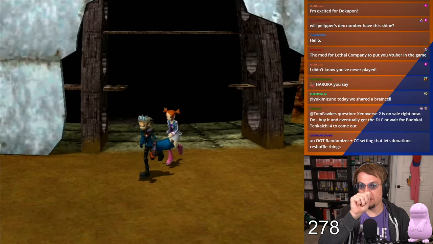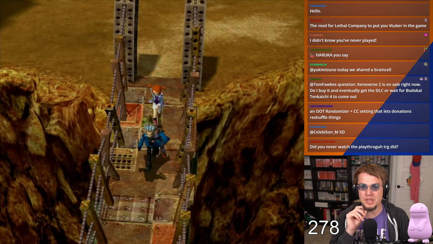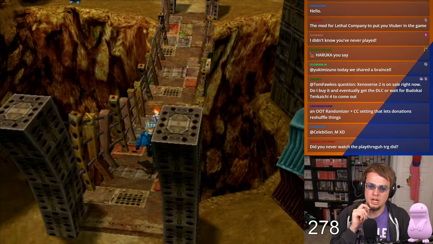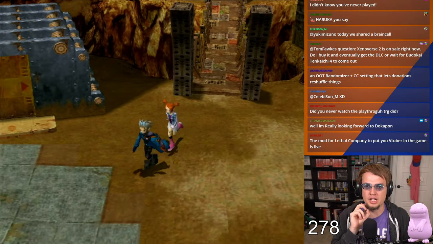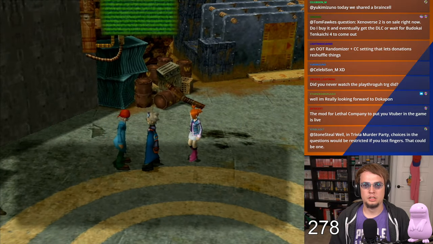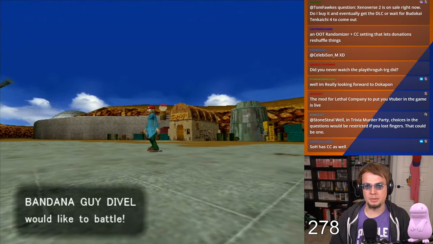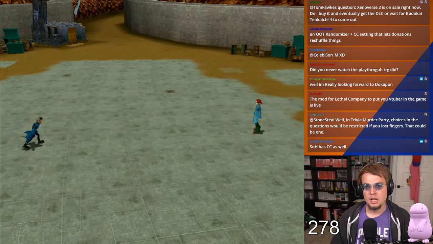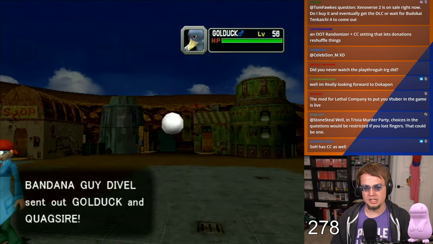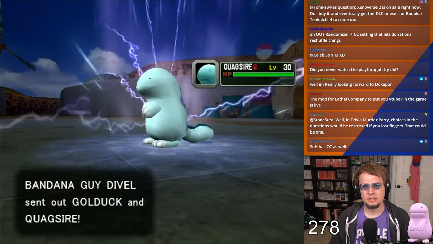Question: Xenoverse 2 is on sale right now. Do I buy it and eventually get the DLC, or wait for Budokai Tenkaichi 4 to come out? I mean, they're two inherently different games. Budokai Tenkaichi 4 will not have a custom character. So if you care more about the Dragon Ball characters than you do about having your own custom character be a part of the story, then wait for Budokai Tenkaichi 4 or whatever they're calling it. Sparking?